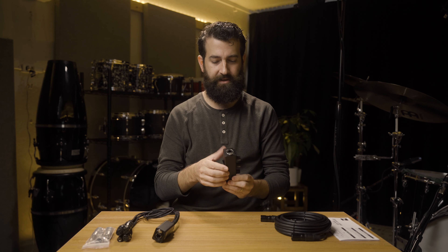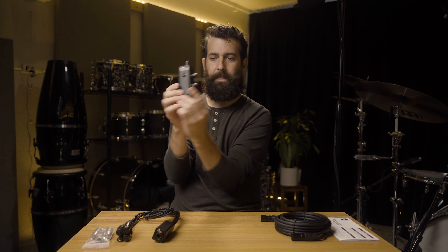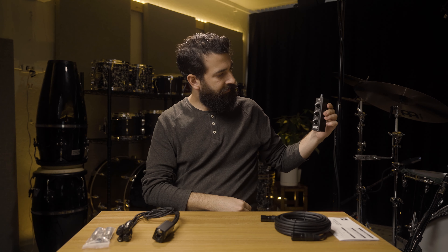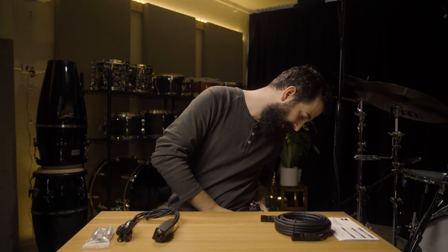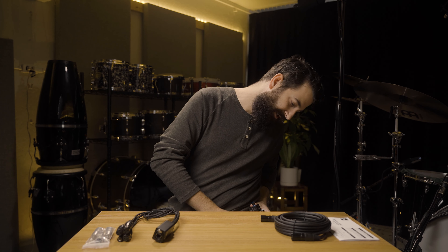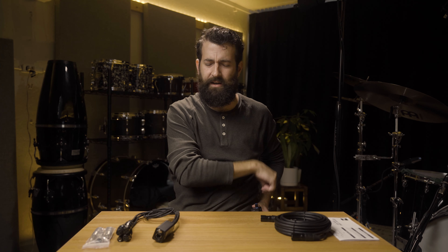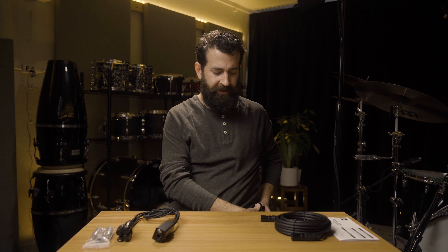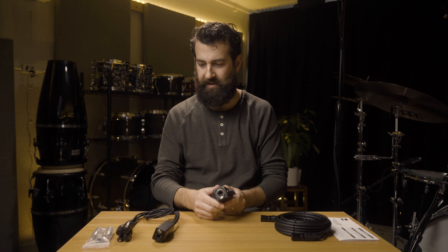I really like the build of this. It's got a little belt clip, and it's interesting that when it's on your belt it's oriented upside down — so channel one is at the bottom, two is in the middle, three is up top. I suppose that's because if you're looking over at your side, you can see one, two, three and adjust from left to right from your point of view, instead of thinking about it backwards while playing one-handed. It just feels really nicely built overall.